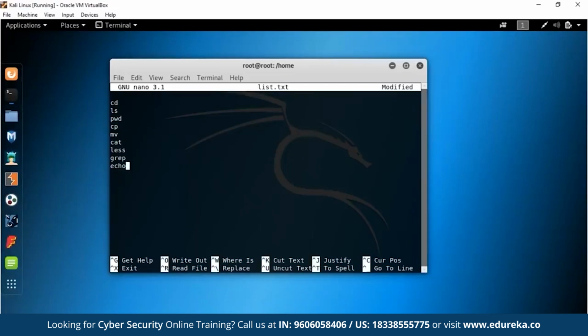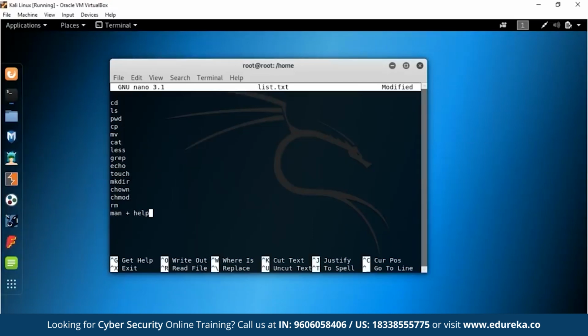We'll see echo, which probably does what you think if you have any experience with Linux. Then we'll be doing touch, and mkdir, which is make directory. And then we'll do chown and chmod. Then one of the most dangerous commands, rm. And then you can do man plus help. So these are the list of commands that we are going to go through in this part of the video.